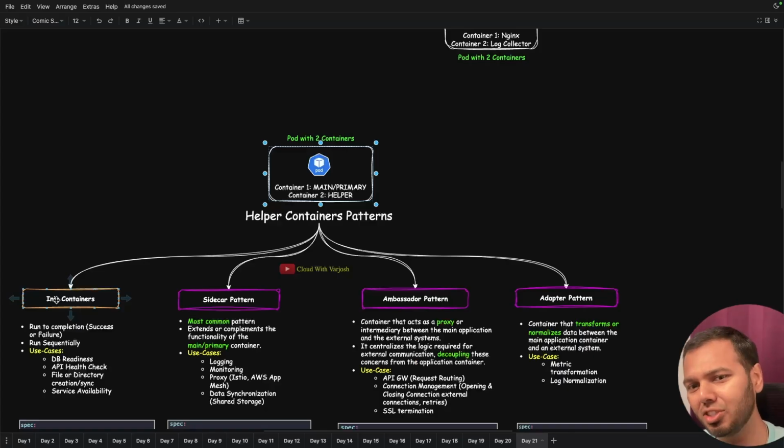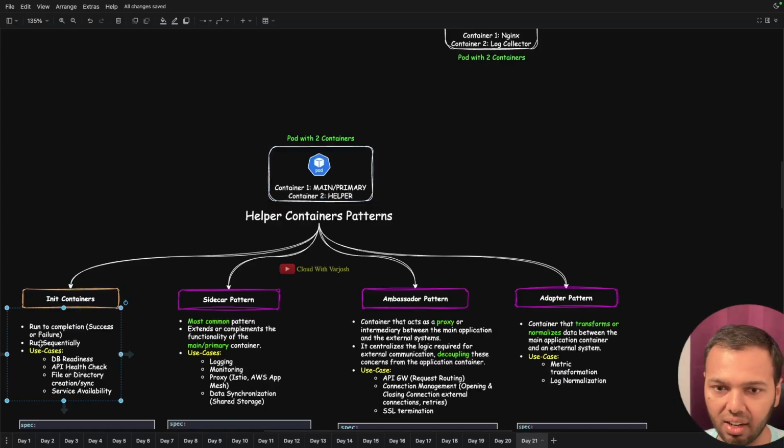And that's similar to what happens in Kubernetes. If init container fails, then the main container never starts. They run sequentially. Can you have multiple init containers? Yes, you can have multiple init containers, and they run in sequence. If you have defined 3 init containers, then first init container 1, then 2, then 3. And only then, when all these 3 init containers succeed, your main application will start.